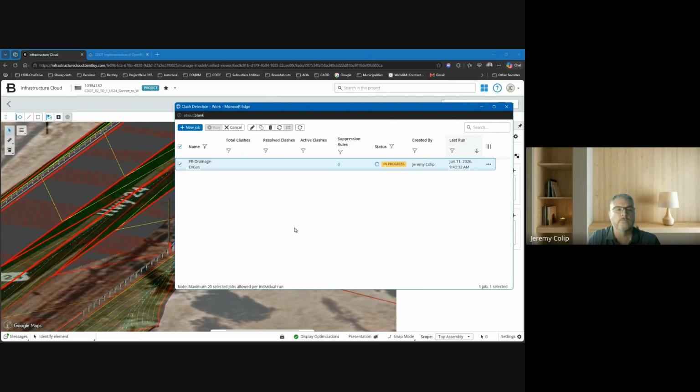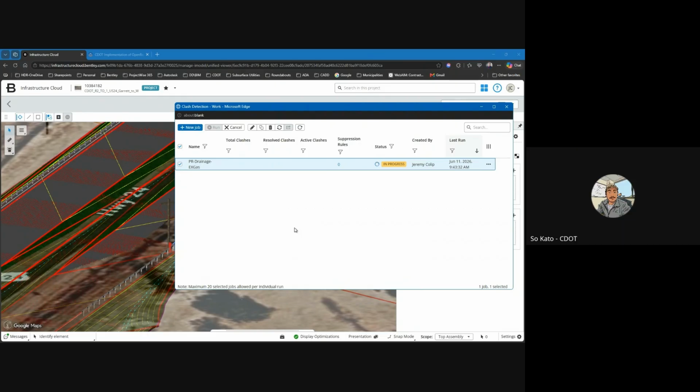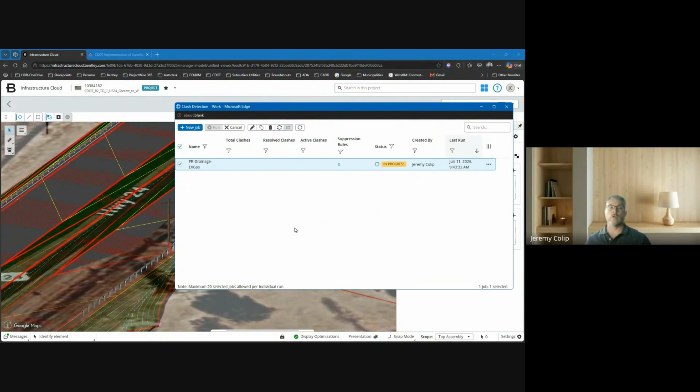So I see you have guardrail in there. Will it be able to detect guardrail posts? Yes, it can definitely do that. Again, it's dependent upon how you set up your job. I used just drainage and gas as an example, but I could run guardrail against drainage, or against my other utilities. With the posts going through, because that's part of my 3D element, and whatever my clearance is, it's going to pick those things up.